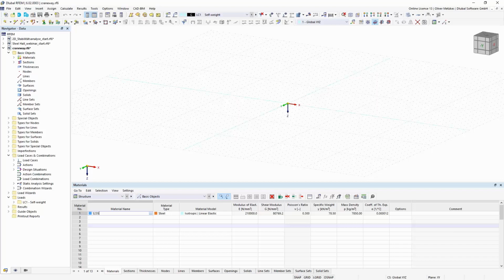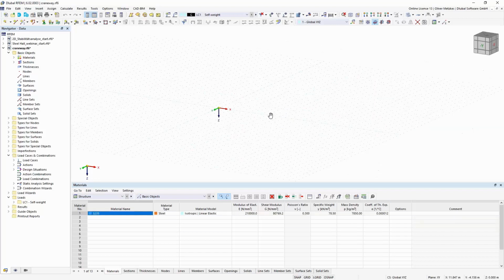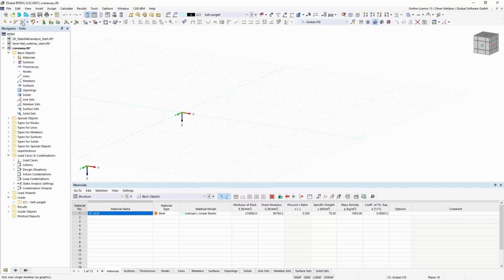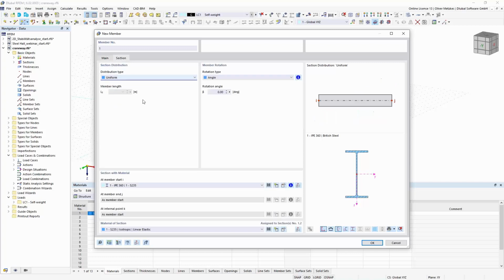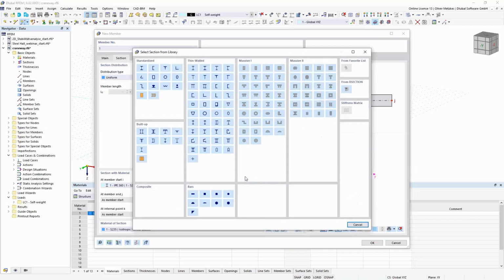But now I only want to show this example because then we can look at all the details for the calculation with the warping torsion add-on, because we will get these torsional moments inside our craneway girder. Okay, it would be a very easy example for the beginning. So we will start also with an I-shaped section. I want to have an HEB 300.